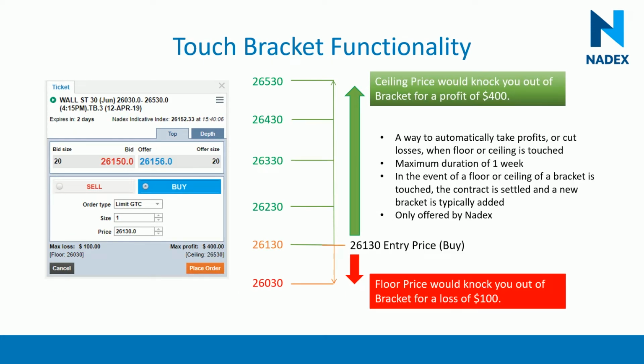So a touch bracket is the newest contract we have here at Nadex, and it's offered on stock index futures and currencies. These were the initial markets to launch. We're always looking at new contracts. We just really want to provide the best trading experience. Touch brackets are very unique for the industry. There is really nothing out there like them.